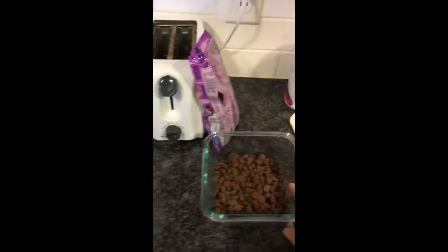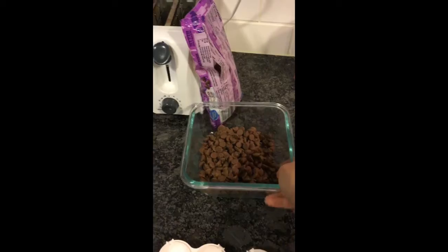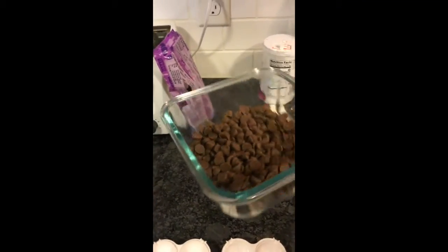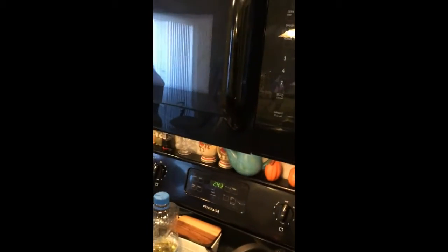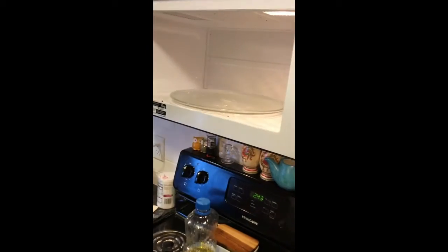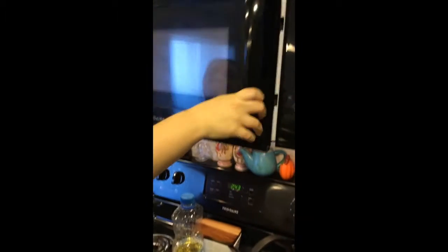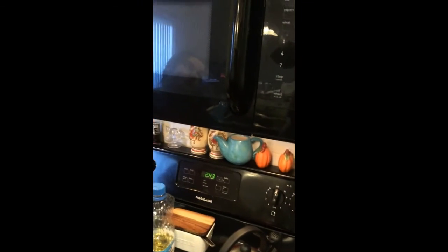Okay, so first what we're going to do is pour the chocolate into a microwave-safe bowl. This is what I have. Then I'm going to put it in the microwave. I'm going to have my assistant open the microwave, which is my sister, because this is a family activity, so you should be doing it with family. When you microwave it, you have to do 30-second increments, and then you have to stir. So that's what we're going to do.